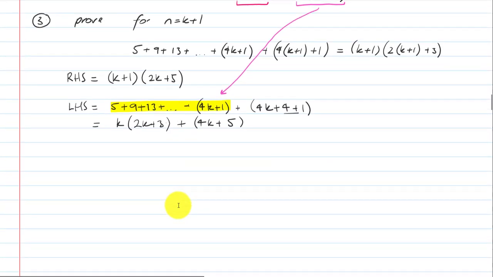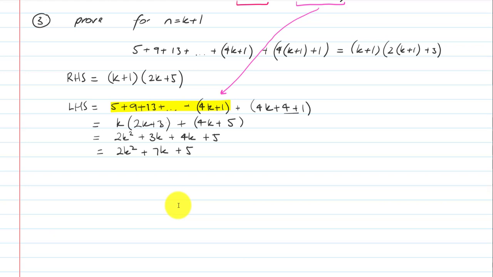So now I can't see any common factors here, and I can't get any closer to k plus 1 times 2k plus 5. So I'm going to do the expansion and then go back in. So I get 2k squared plus 3k plus 4k plus 5, and this is 2k squared plus 7k plus 5. And I'm disappointed because I can see this is going to be one of those real pains to factorise back in the old quadratic world, and I don't really want to. So you might be tempted to just get that and expand it out. But I'm telling you now, you already know what this is equal to. If you've done nothing wrong, that will be equal to this.